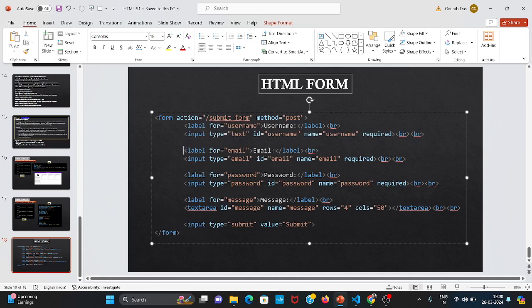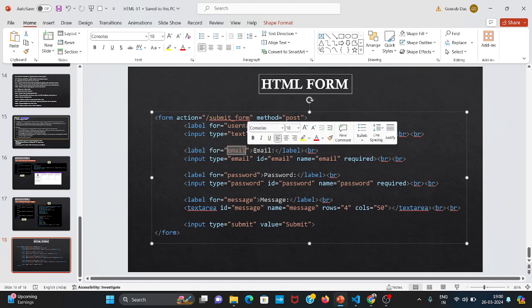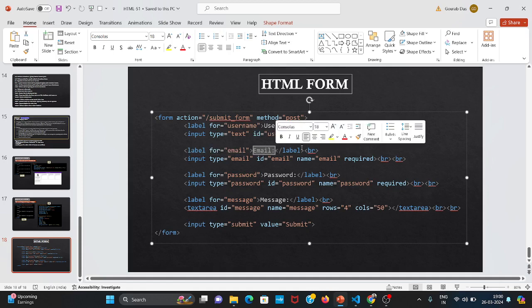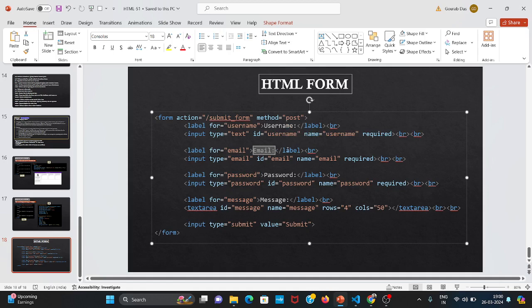Likewise here, this is the label for email. Inside this for attribute you can see it is written as email. In between the label opening tag and the label closing tag, you can see what will be shown to the user. After that we have set a break. The br tag takes our input box to the next line.